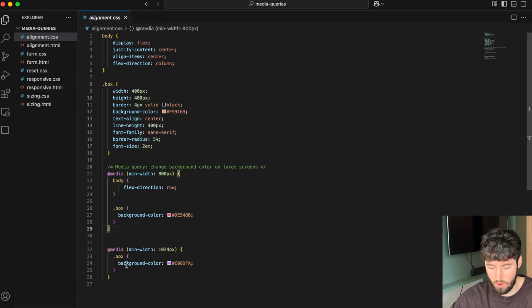So even though we're using a desktop media query, it's not necessary to specify flex direction row because it's just taking what's already from tablet, and we don't need to specify it twice. So as I mentioned, this is just a continuation of what we talked about.